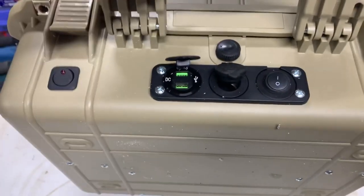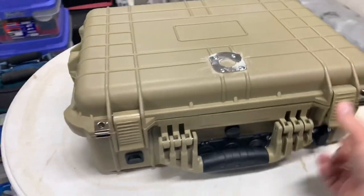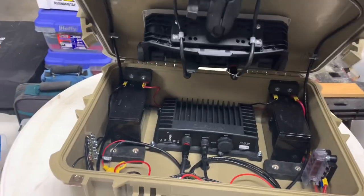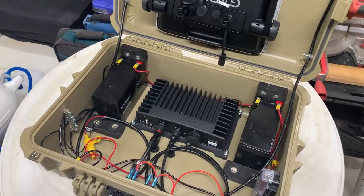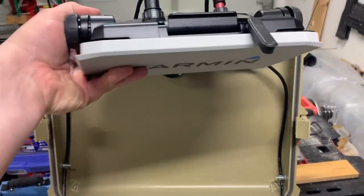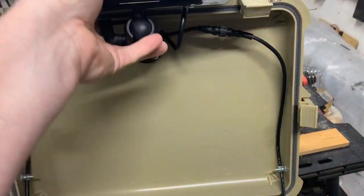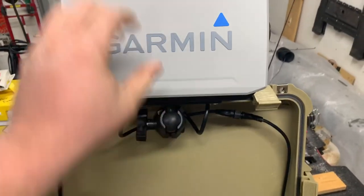There's a 12-volt socket so I can plug a cell phone in or additional power. The power switch for the live scope and meters are on the left. Opening this up to show you the configuration, you'll see the 93SV display at the top on the cover. The door rotates up so you can see it standing up or fishing toward the front of the boat — just set the briefcase on the ground and see the display.